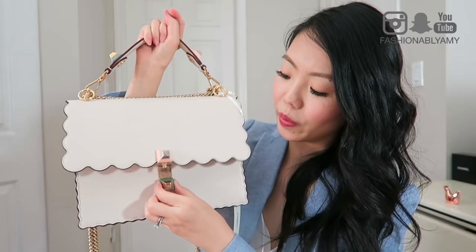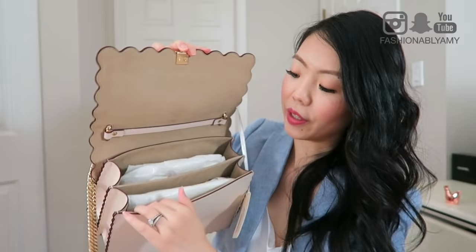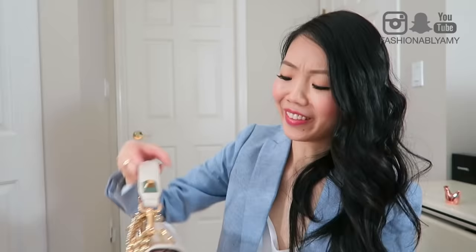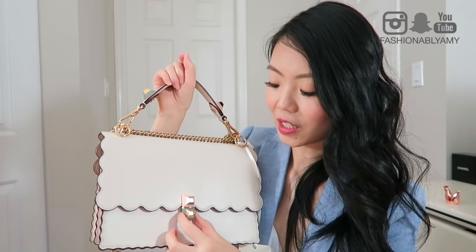Here's how the bag opens. There's a little button on the side and it opens like so, with a couple of large compartments inside. It's lined with a really beautiful alcantara lining — this one is in a lighter sort of beige color, which is lovely. There's also a slip pocket inside. The only one I saw in gold hardware was the black one, so I'm surprised they managed to get it in a light color with this beautiful gold hardware. You'll also notice these little details — I think these are plexiglass, with a sort of pink one and a greenish color. Same in the front where the lock is, and it's really easy to close.